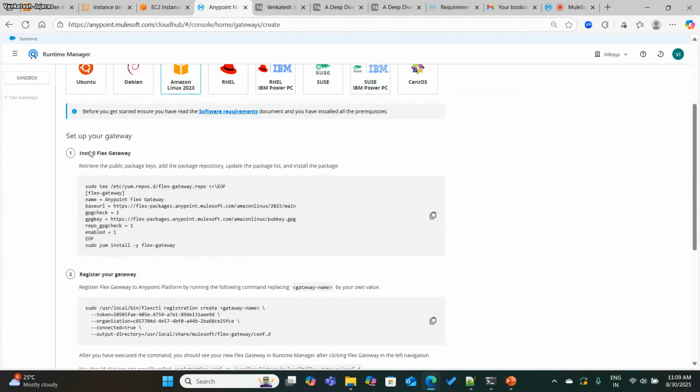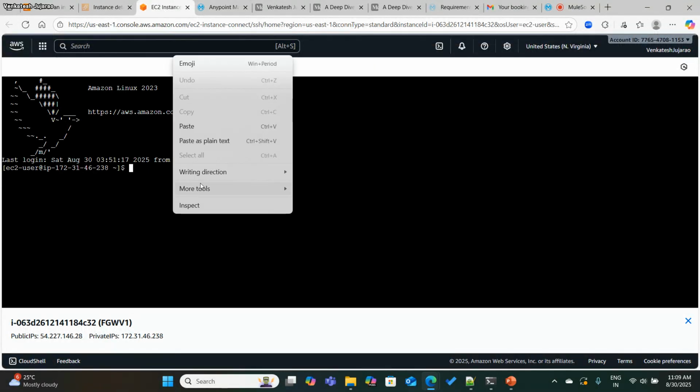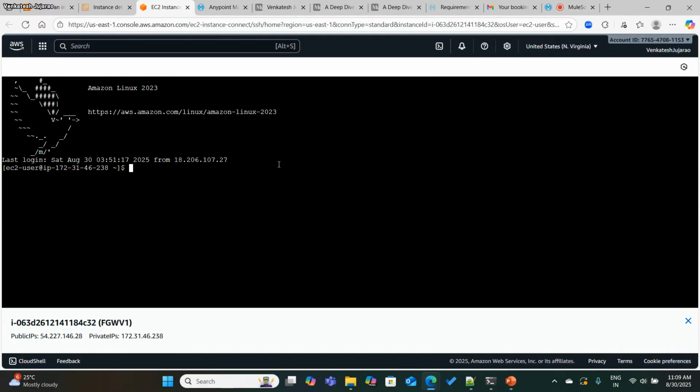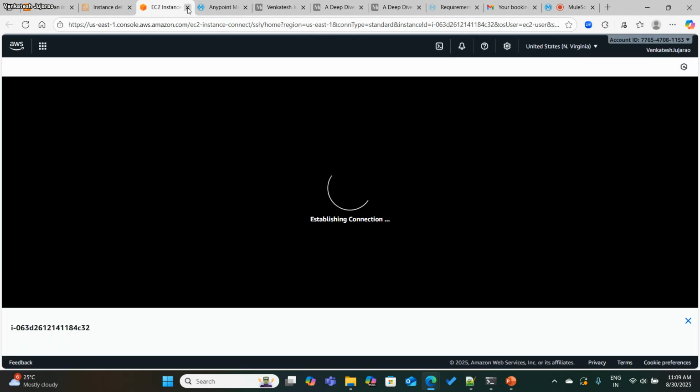So as part of the steps, it will install the Flex Gateway on my EC2 instance. So I'll go here. I'll paste this command. Let me just reconnect it.